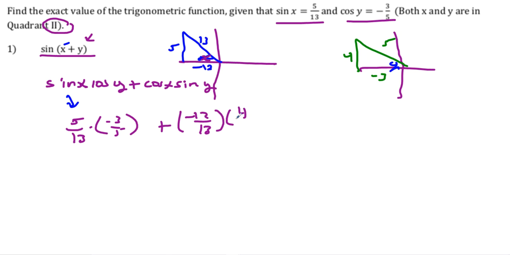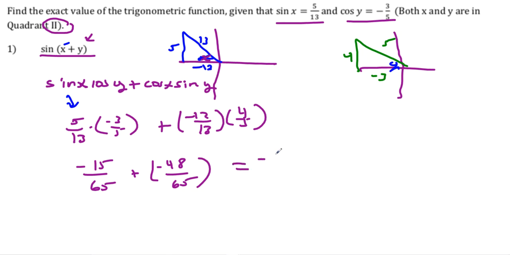And I'm going to simplify. Well, actually, I'm going to avoid simplifying because I see patterns when we do these triples. We have 5 over 5, I can simplify that as 1, and I have negative 3/13. But I'm not going to do that. I'm going to multiply straight across, and it gives me negative 15 over 65. Because look what's going to happen over here, I got a negative 48. So plus a negative 48 over 65, so that's going to be negative 63 over 65. And that's my answer.